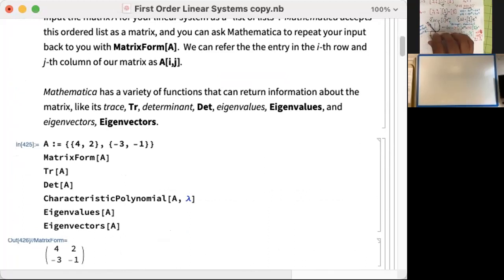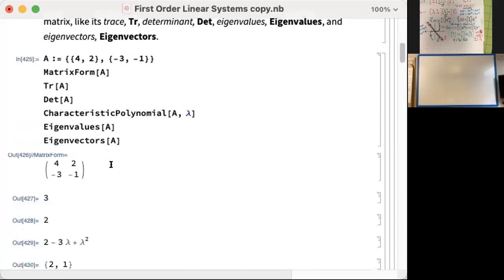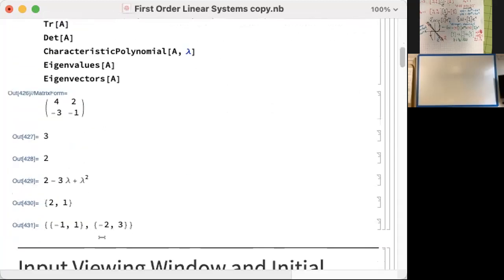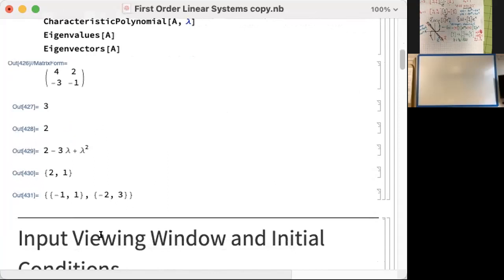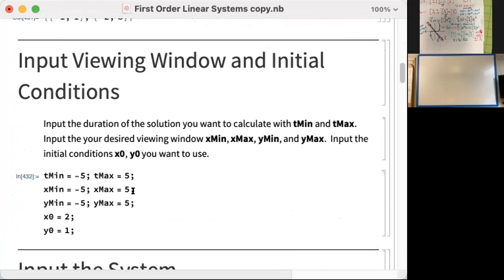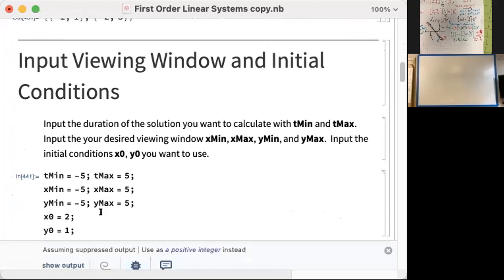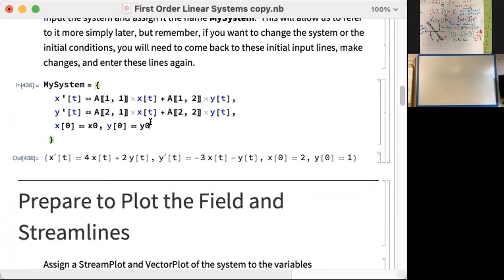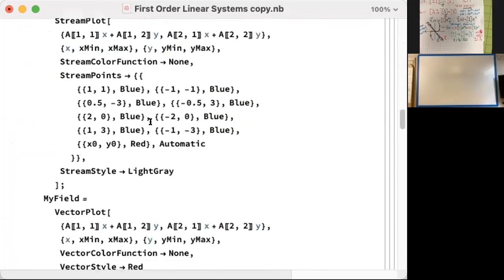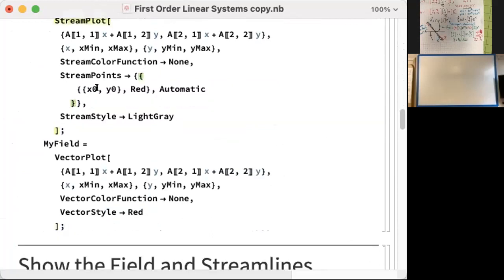So let me go back to my paper and decide, well, let's not go back to my paper. Let's follow the computer solution and see, because it had the right eigenvalues. I had the right eigenvalues. I had the right eigenvectors up to a multiple, that's fine. But somehow I combined them in my drawing badly. So let's put in our problem, but let's get rid of all these extra blue things. Let's just look at the initial value x naught, y naught, through the 2, 1. Let's keep the light gray stuff.